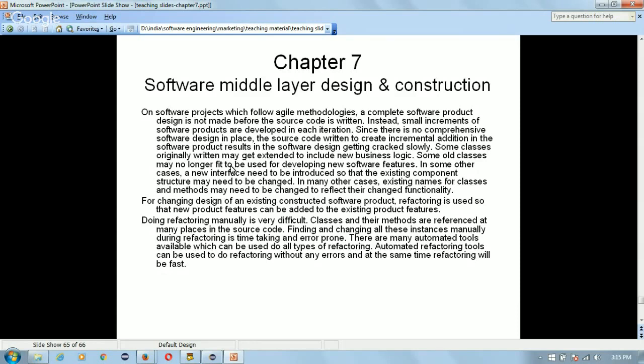Similarly, sometimes you have created a component with a name, and now you realize that this name is not appropriate anymore. Like suppose there was a bank online access system, and there was a component which was named, say, issue of new checkbooks. So the name of this component was related to checkbooks. Now it is realized that the bank will be offering many services apart from checkbook issue through this online access system. So the project team may have to include this checkbook facility inside services.